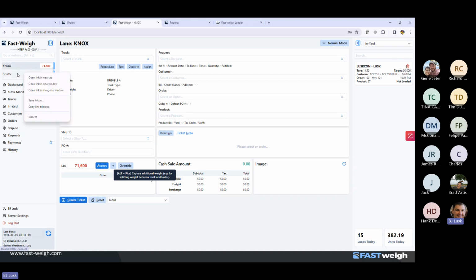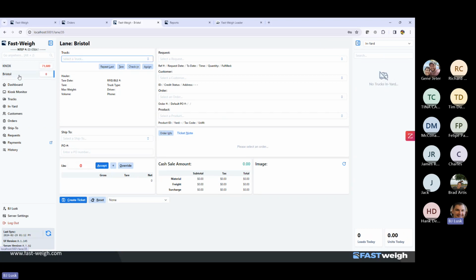Now, if I want to just toggle back and forth here between the two locations, I can do that. If I wanted to pop this out into another tab over here, I can do that as well. Throw it on another monitor or whatever it may be. Now I'm ticketing for both locations, and we're connecting to the peripherals, the scales, the printers, and the rest at that local location. Now, I won't dive into that too deep, but here in the server settings, you'll be able to set all that up for the specific locations.